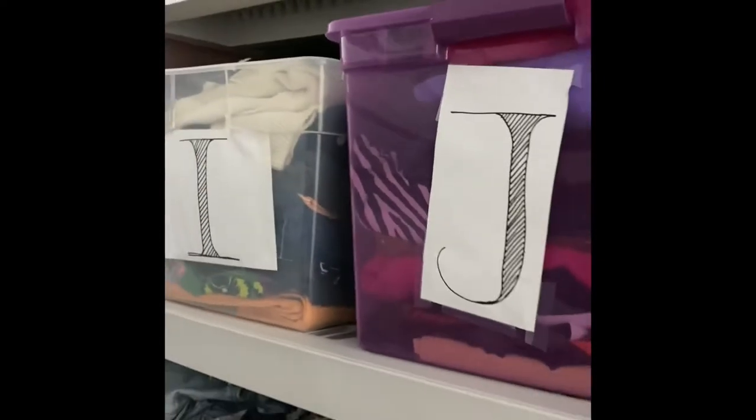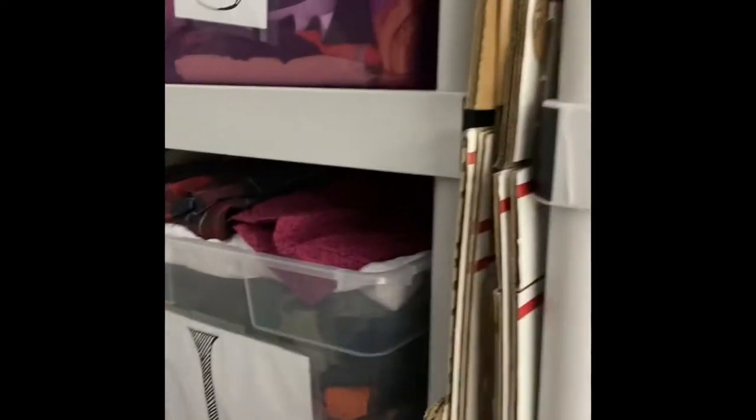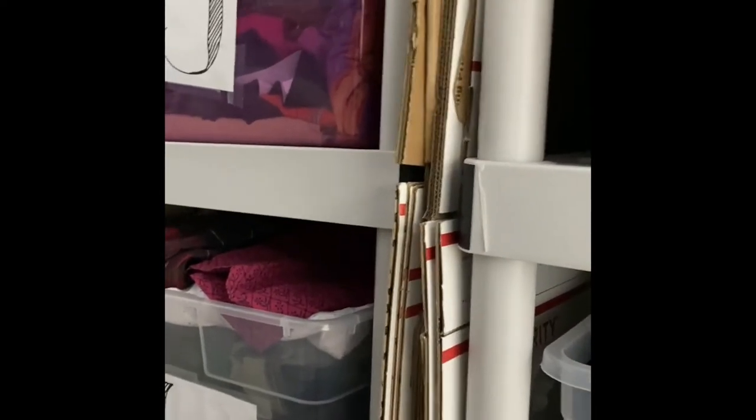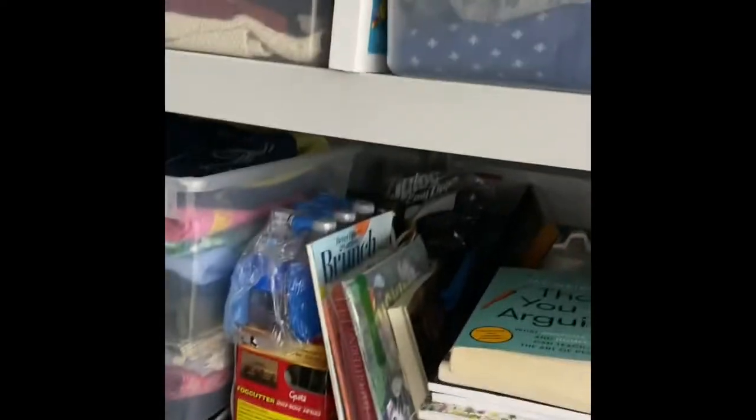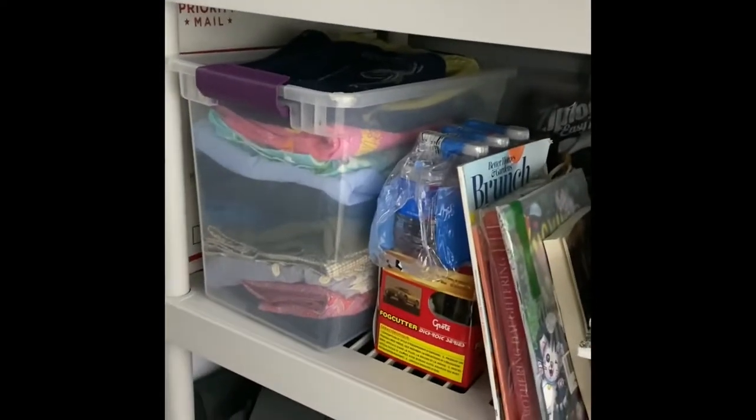I have plastic bins — they work okay. I just have letters on them. When I first started, I had everything in a bin by type, so I had dresses in one bin and the shorts bin. There are some shorts mixed in to the other bins now, but I just kept that one — it can become something else at some other point.